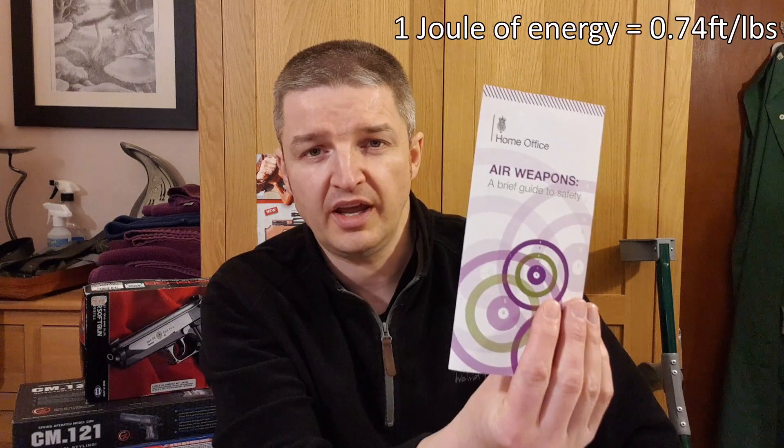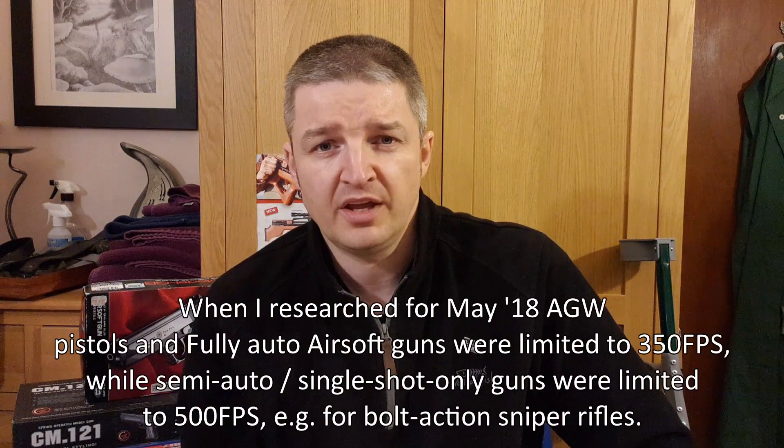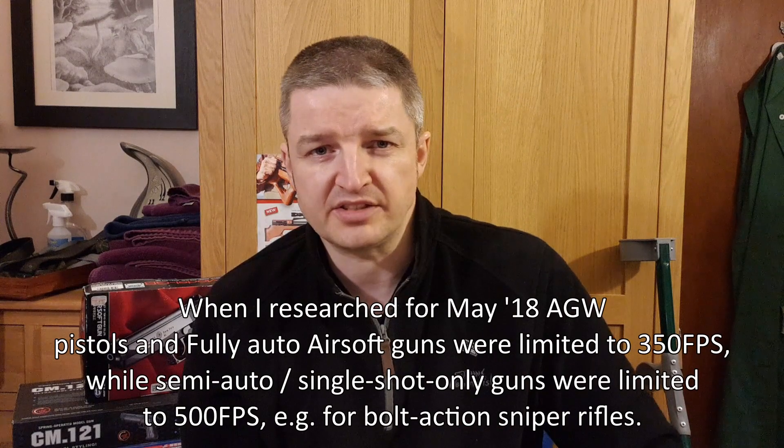So, what's airsoft about then? It's essentially relatively low-powered airguns of sorts. Legally they're not airguns, because the Home Office Air Weapons Guidelines — given away free a couple of years ago in a copy of Airgun World — classed airsoft as one joule, therefore not licensed. When that was printed it was already incorrect, but back when I wrote my article, airsoft was classed as too low-powered to be anywhere near airgun licensing classification.